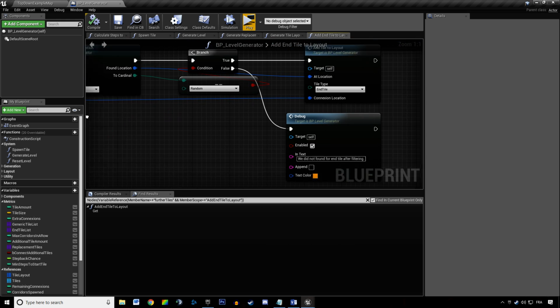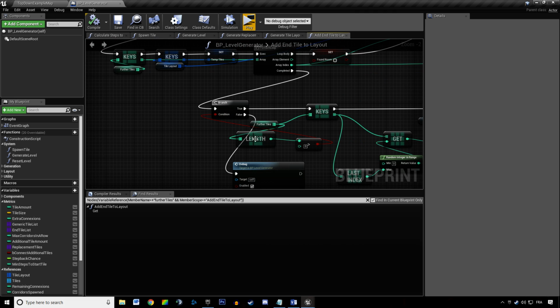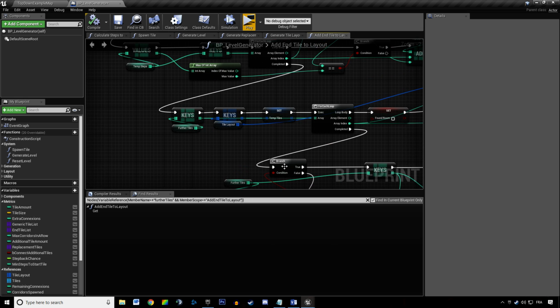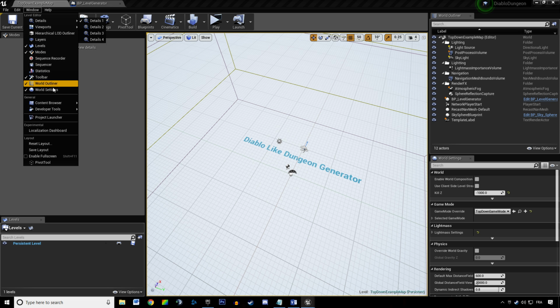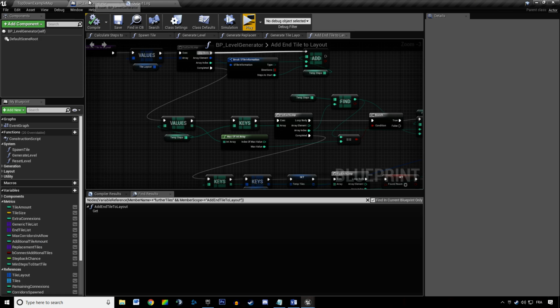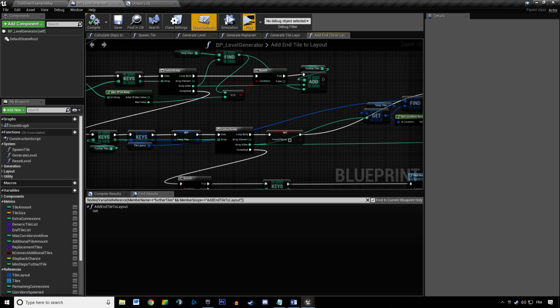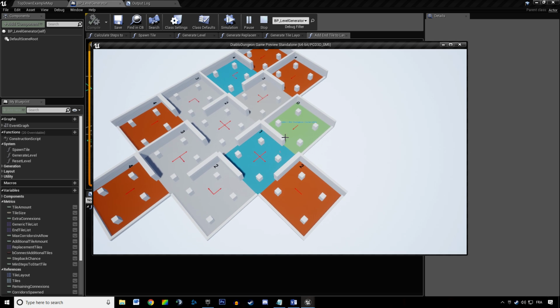And why did it not debug? Maybe it failed before. Maybe it actually failed before. Is our output log saying anything? No, it's not. So we're just going to hit play once again. So did it generate?